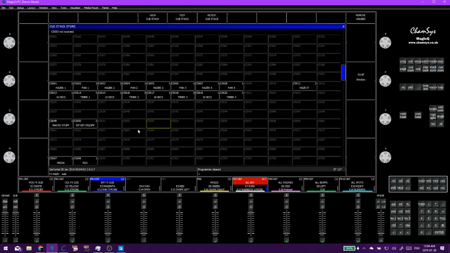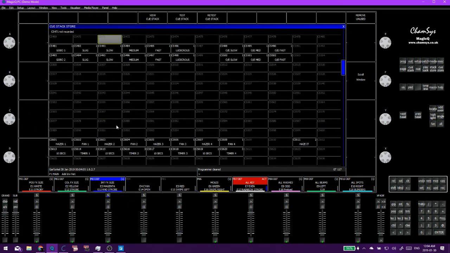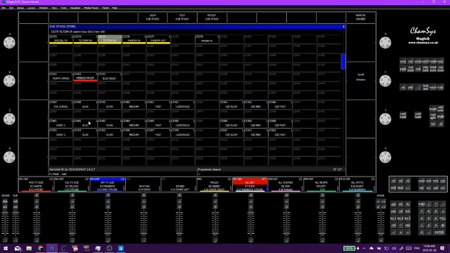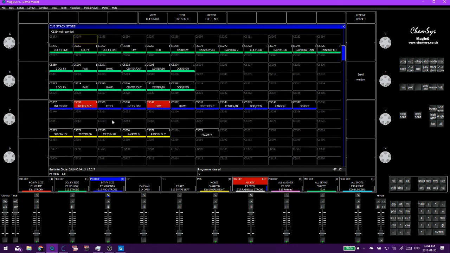Bring that down. I can do the same. I can make another macro. I can include the color effects into the front lighting as well, but I'm gonna worry about that later.